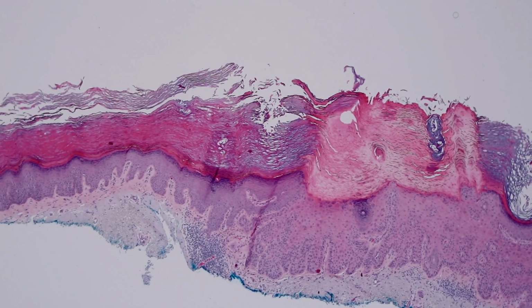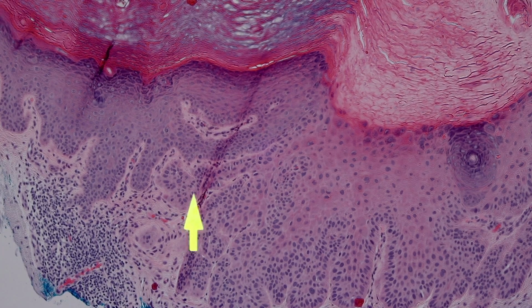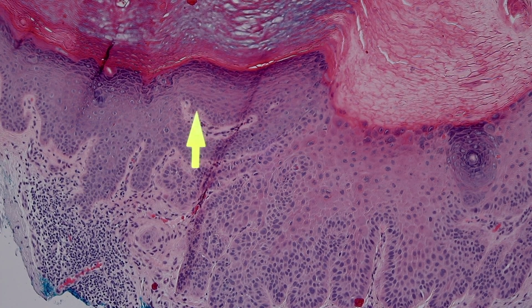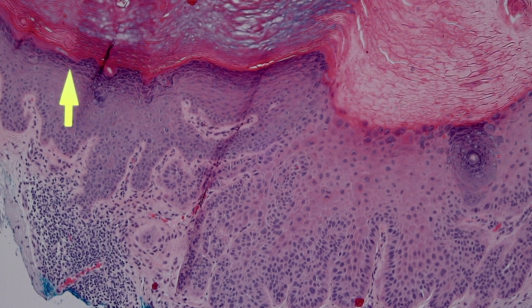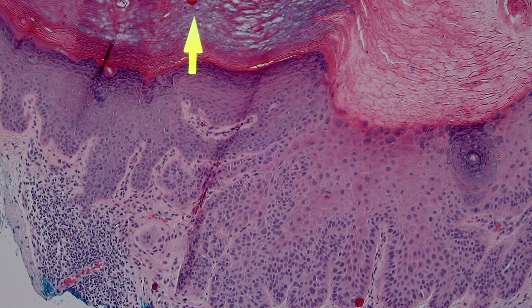And then here's a good example of comparing and contrasting the actinic keratosis here on the right with the relatively normal epidermis on the left. Although you can see the granular layer is quite thickened here, and that's because this has been scratched and rubbed. So this is a little bit of lichenification, or lichen simplex chronicus change, which is the chronic reactive change that the skin gets from repeated scratching and rubbing.